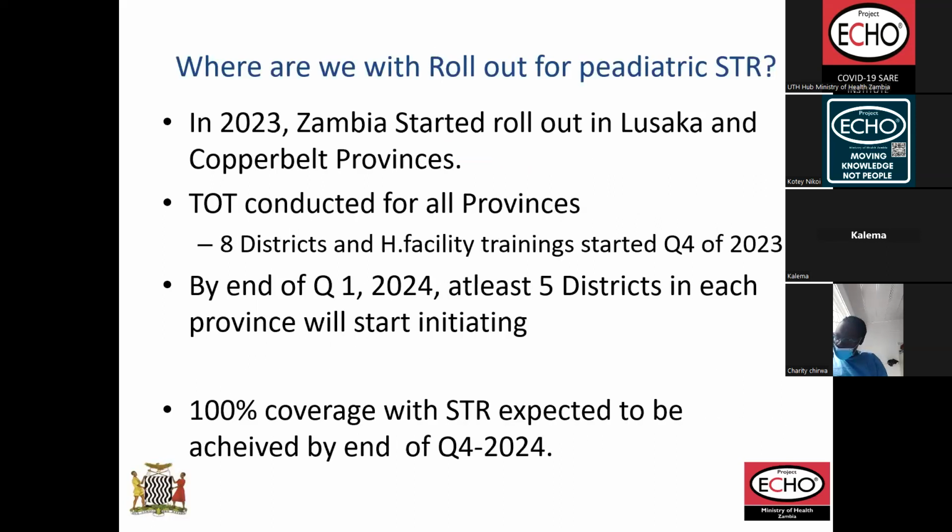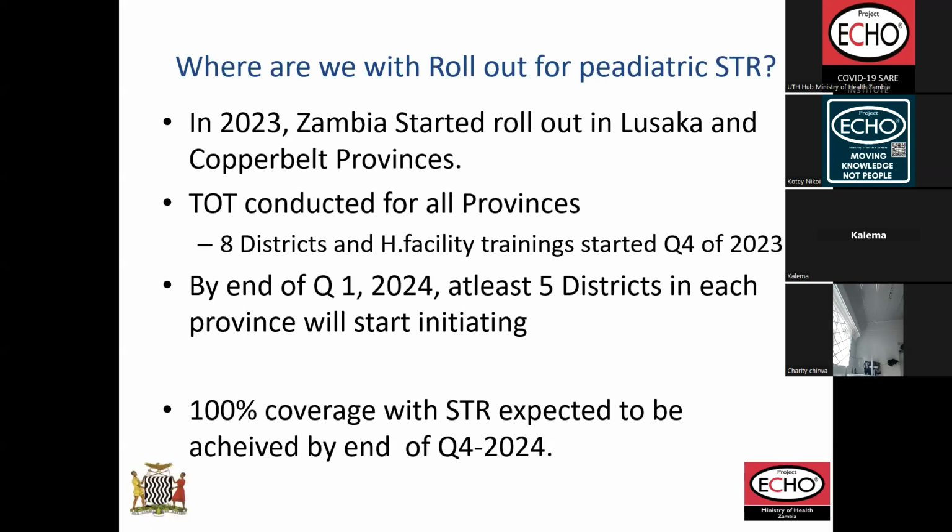So again, when we look at the same shorter treatment regimen, I would want to share where we are as a country, because you may be wondering, as something that has been in our guideline for the past 2-3 years, where are we now as a country? So we remain very objective and also optimistic to have this rolled out throughout the country. You find that we have already started this rollout plan.